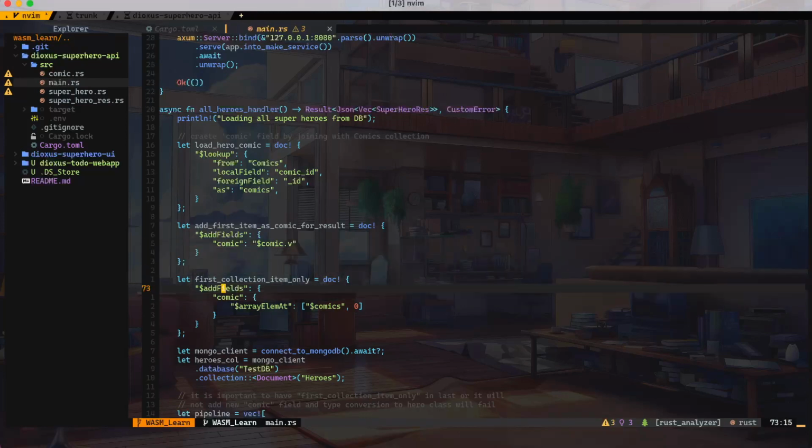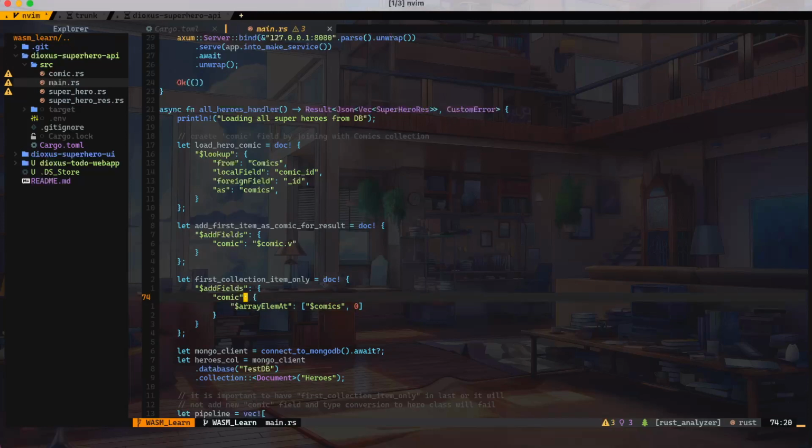So we are adding a temporary field here, and this one is using the logic that from the lookup, when we say comics, it will be an array, but we know there will be a many to one relationship. Basically, there will be many superheroes that are using one comic. So we know it's going to be one comic that we'll get. So although it is an array, we are interested only in the first index.